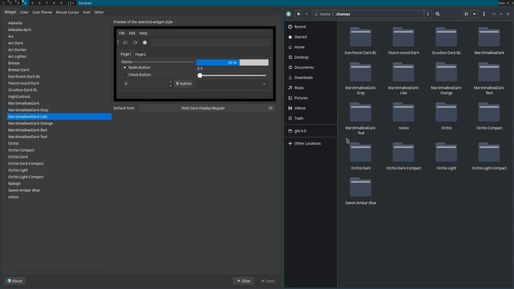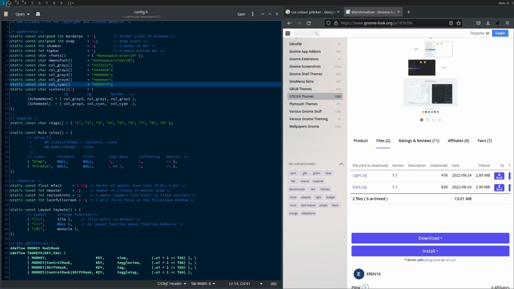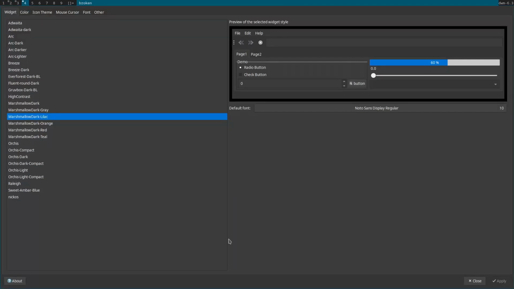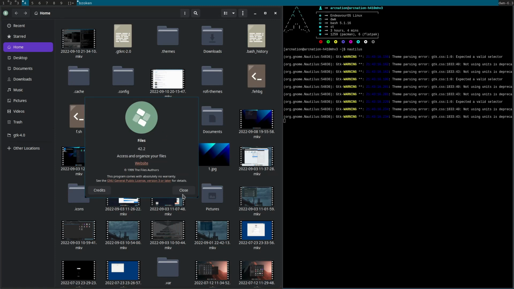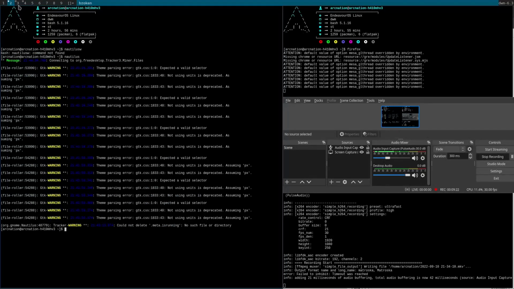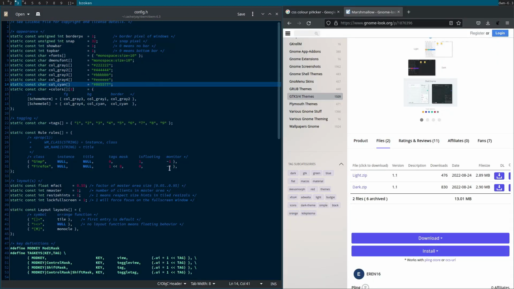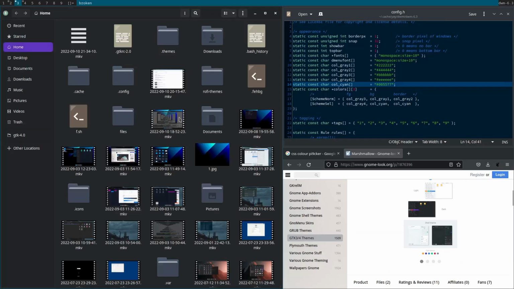Apply. So this is how the buttons look. This is definitely using Breeze still. So let's try and relaunch our things, and there we have the Lilac edition that is working. Okay, done. Now close this, and for the next step, since the theme is already done, let us open Nautilus here. Alt-Z, Nautilus, enter, and this is the color that we need.